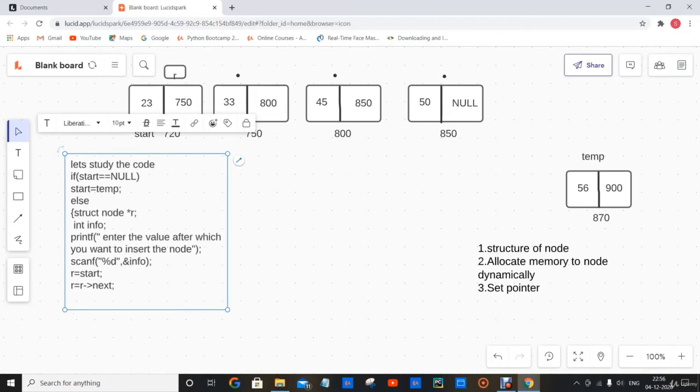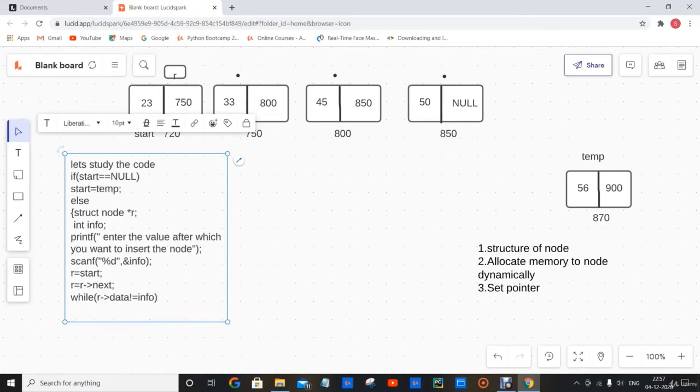First we have to use the while condition, and in the while condition, up to which condition do we have to drag? Up to the data part of a node does not equal info. Hope you are getting what I am trying to tell you.